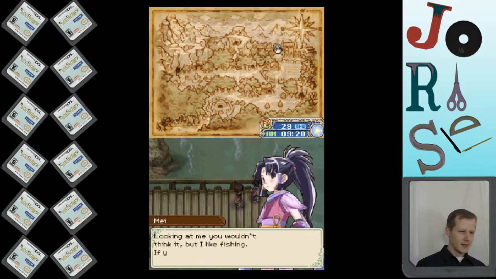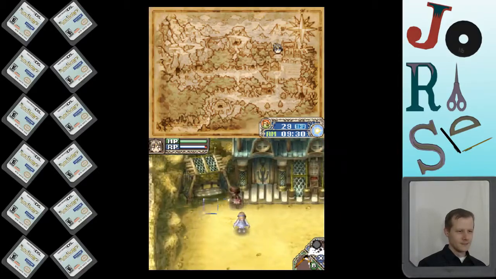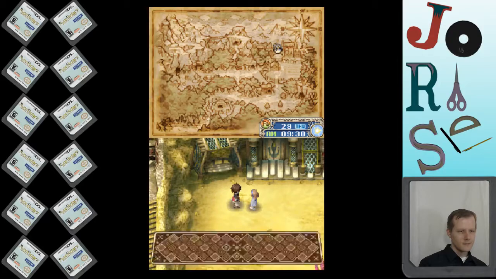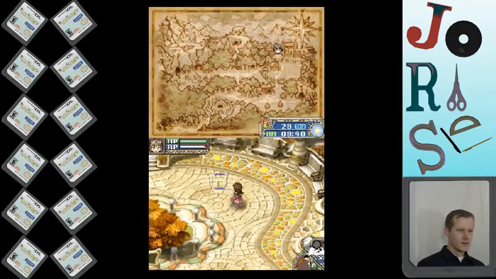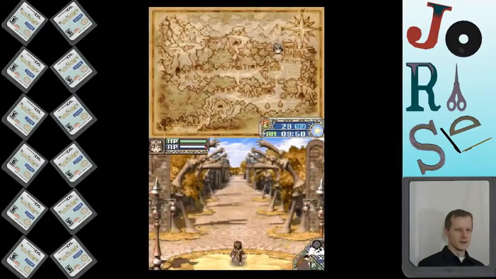Let's talk to Mai here. Or May. And she likes fish. Here's Cecilia. The girl from the cave that we had to go save. And let's head into the town square, because that is where generally you're told about festivals.